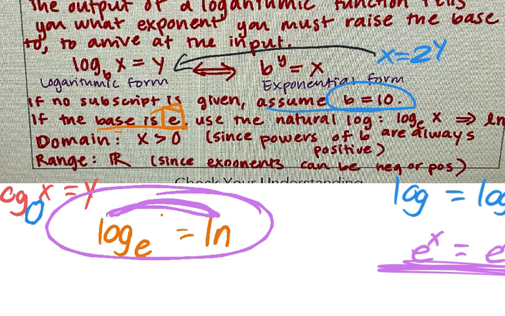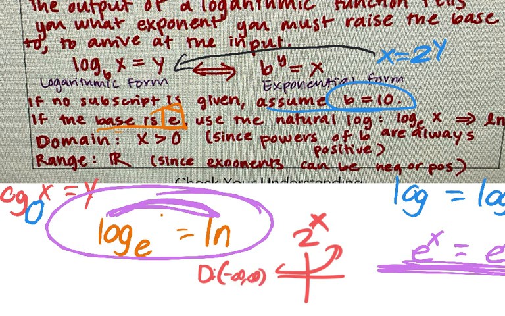Is that right? Talk with me here very quickly about 2 to the x. Do you guys remember what the graph of 2 to the x would look like? What's the domain of 2 to the x? Negative infinity to positive infinity. What's the range of 2 to the x? Zero to infinity.